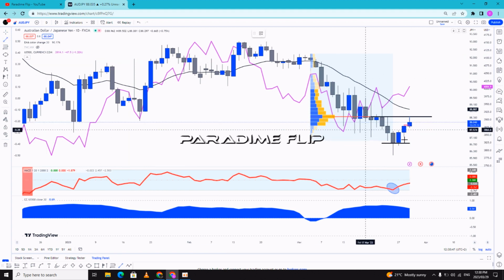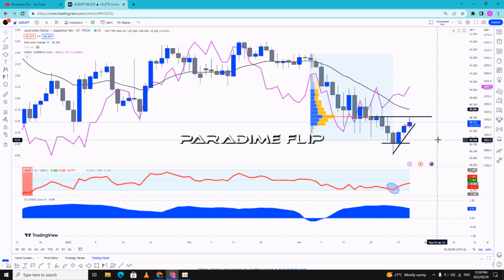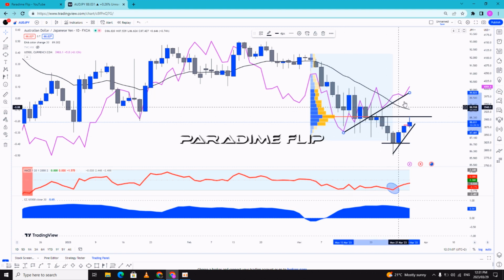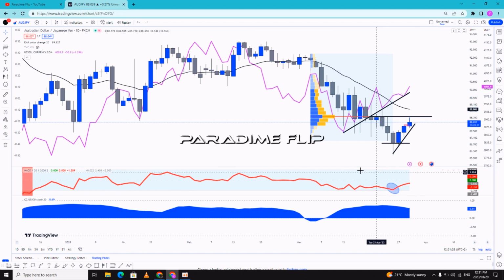So the current trend has more confluence to the upside than to the downside. And you'll also notice that on a daily chart, the S&P 500 has been moving higher, and this is basically showing us a risk-on environment. In a risk-on environment, Australian dollar JPY tends to move higher. That is its natural inclination. When the S&P 500 moves higher, the Australian dollar JPY moves higher, and that is basically the crux of the lesson, and we will get into the reason why.